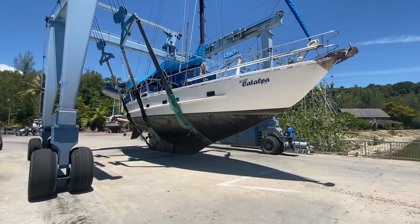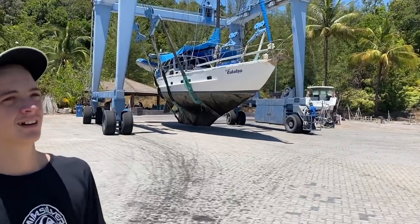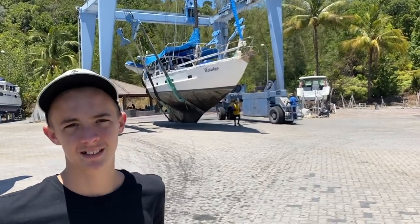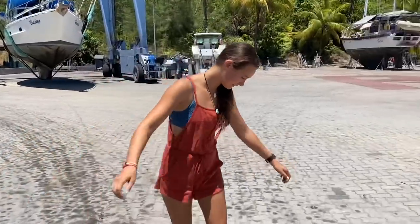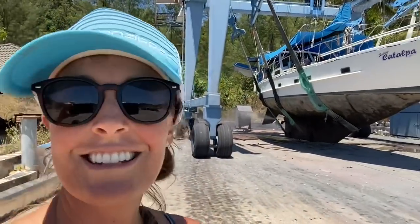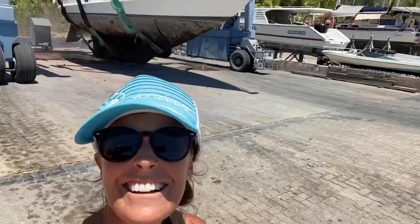After Catalpa's barnacles are removed, she is moved into the wash bay, where they pressure wash the hull to get rid of as much growth and slime from the bottom as possible. So she looks pretty good so far. She's just having a pressure wash, and that antifoul that we used held up pretty nicely. See how it looks after the wash down though. She's looking good.